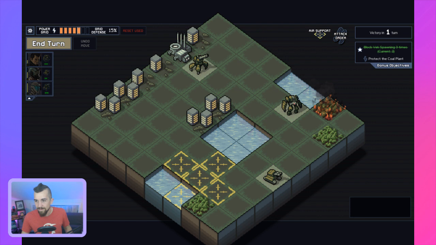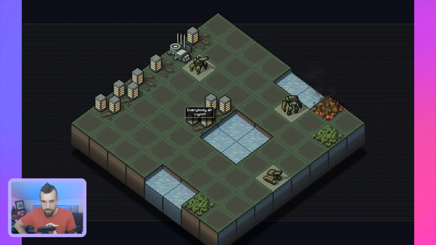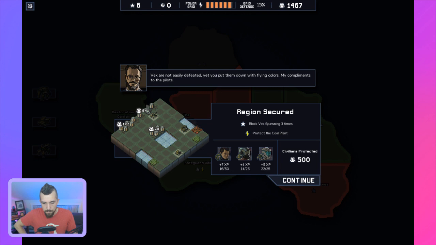I think you mean hot snakes, Belle. All right, nothing else to do. Everything's dead, and our space is protected, so let's end the turn. Woohoo! Mission complete. Only the forest was damaged.